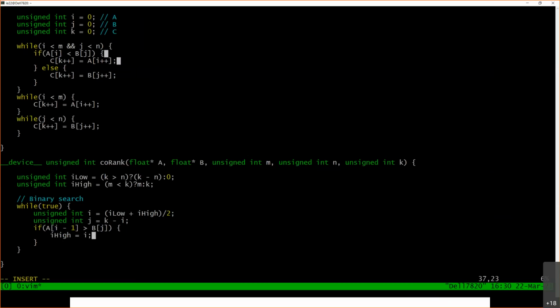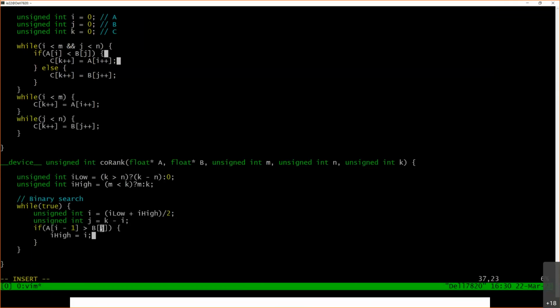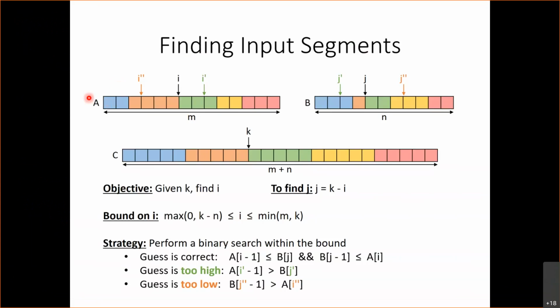Okay. Now, one thing to note is that I need to actually make sure that these accesses are legal. Okay, I need to make sure that I minus 1 is going to be within bounds. I need to make sure that b of j is going to be within bounds. Because here, the way I got j is by doing j equals k minus I. Okay, if I was kind of a low guess, okay, j could have gone out of bounds over here. So I need to make sure that j is within bound, okay? And then I also, since I'm doing a of I minus 1, if I over here was 0, I need to make sure not to access I minus 1.